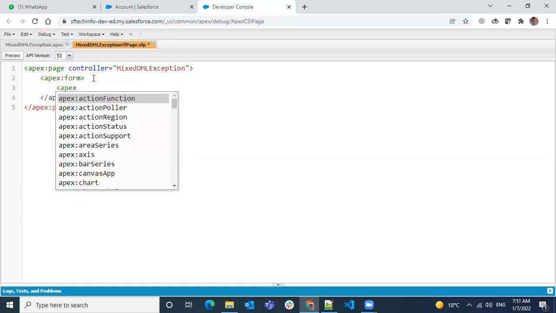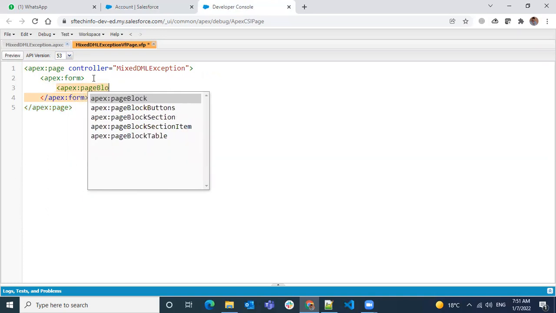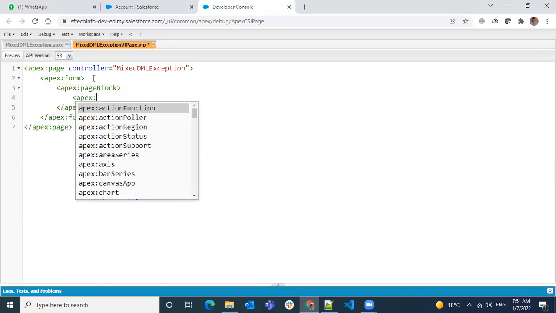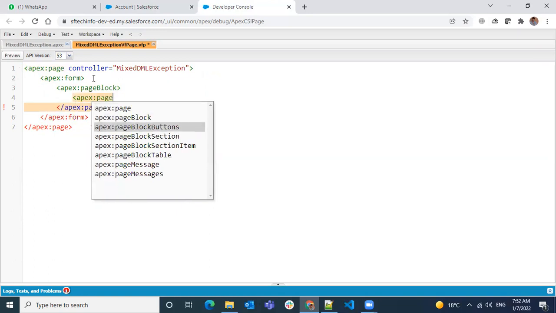It will be apex form. We had to write first one, and then apex page block, apex page block, and then Debug table. So here we'll provide one button, and then on click of a button we call this method and do that. So page block is doing two page block buttons.